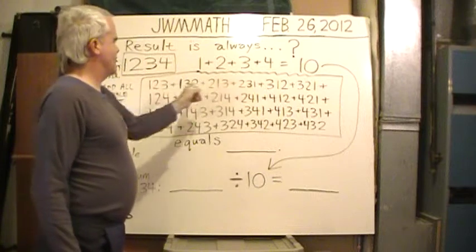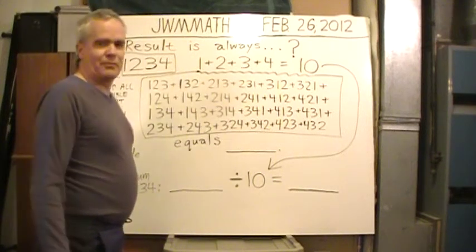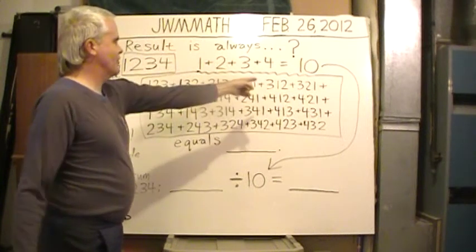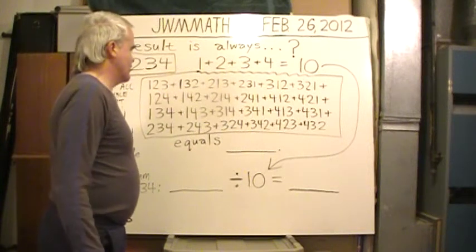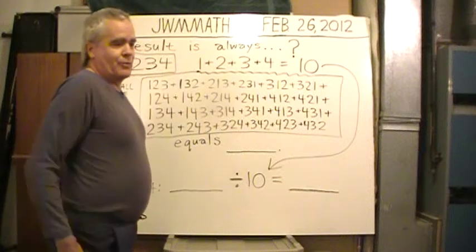So I just took the digits and placed the numbers in groups of six in ascending order: 123 the lowest and 321 the greatest. And that group of six just to keep track of them all, make sure I didn't leave any out or duplicate any.